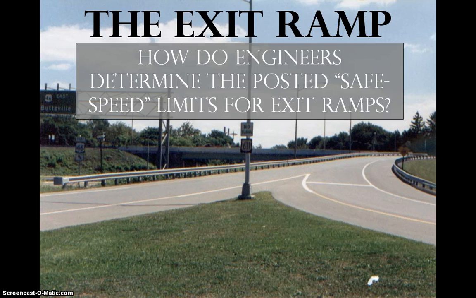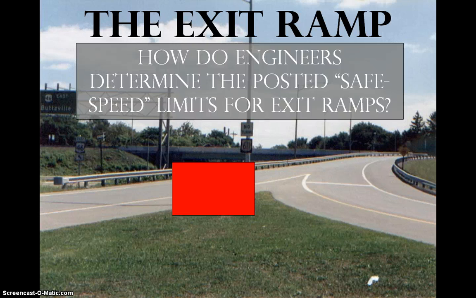So think about what is causing you to turn when you're in a car. Yes, you turn the wheel, but it's really the friction between the tires and the ground that makes you turn, okay? And friction is relative to the coefficient of friction between your tires and the road. So it all depends on your tires, the grippiness of your tires, what kind of road you're on, and also the weight of your car, okay? So if you're going too fast, then you can slide out of that turn or reach the escape velocity out of that turn, right?